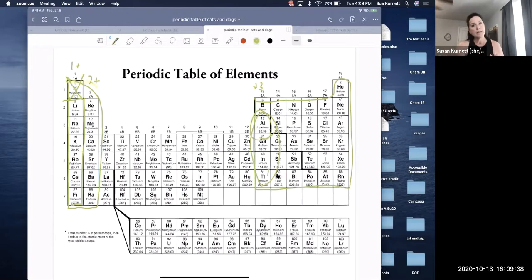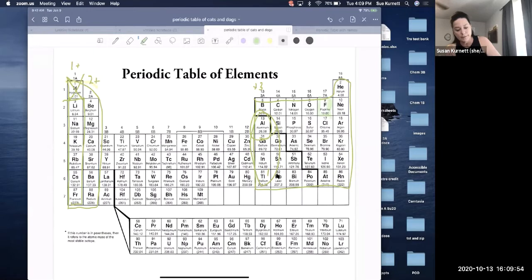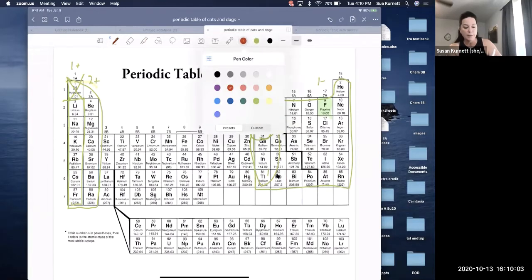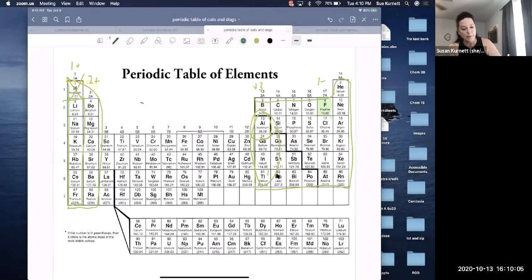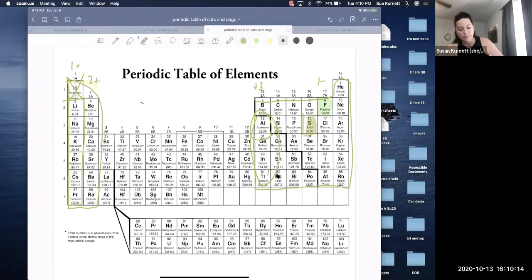And then non-metals have 2 ways to become stable. One way to become stable is by gaining electrons to form ides. Like a halogen, say maybe fluorine, can gain 1 electron to become fluoride. And a group 6 nonmetal, like maybe sulfur, can gain 2 electrons to become sulfide.